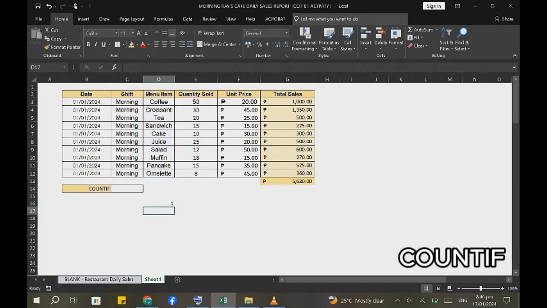As you can see, it only counts 1 because there's only one sale for T in the menu listed on the table.